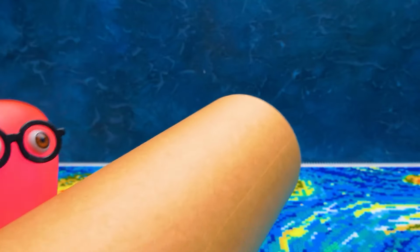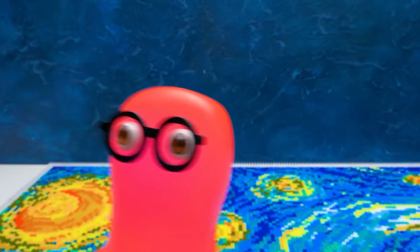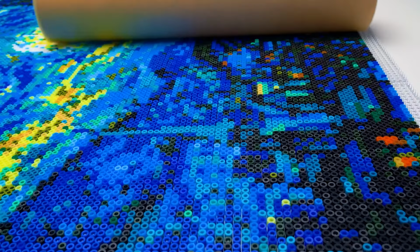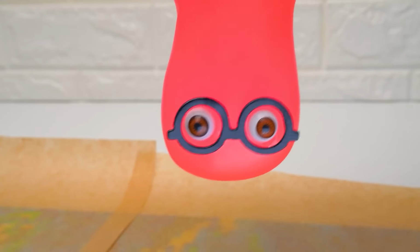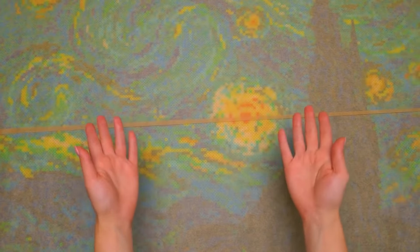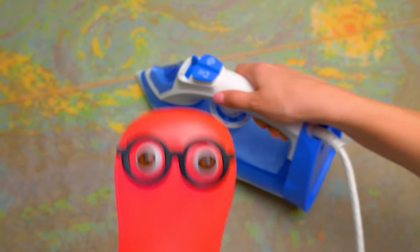I'm just a bit worried that this beauty can simply get ruined. You shouldn't worry at this stage. While the picture's on a base layer, it won't get ruined. But there's one thing. That's a mirror reflection of our picture. We need to turn it upside down. We can do that only after fixing the beads with an iron. Be very careful with the iron, guys. It's very hot and rather heavy. Sammy's right, guys. You better ask an adult to help you at this stage of the craft.